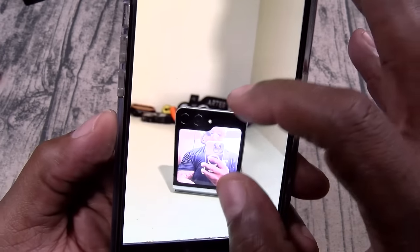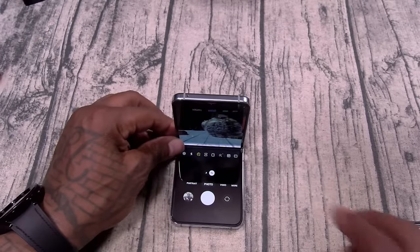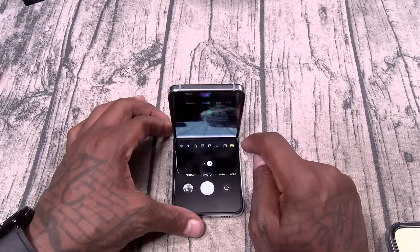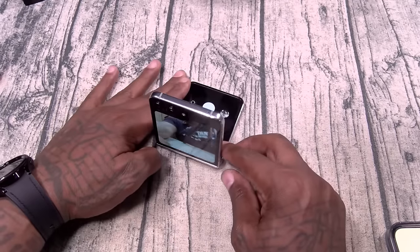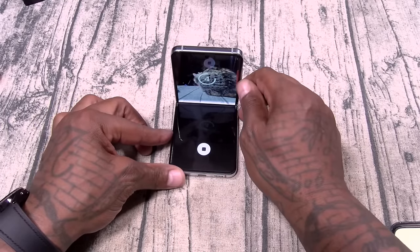But if I'm in the gym in my locker room, right, after I just did a full workout, and you see the guns blazing, okay, I want to get my post-workout photo, all you got to do is open this up, then you're going to hit this. I hit the wrong button. Let's push this up. You're going to hit cover screen preview, and look at this. Now you can see. All right, so this is pretty dope. I got it set to a timer, so now you can get a nice pose and take your gym shots.